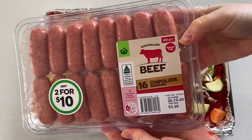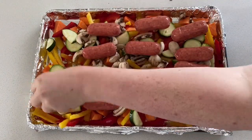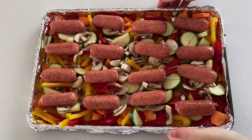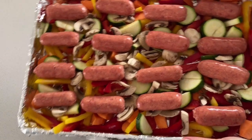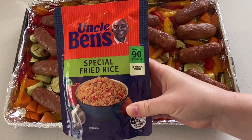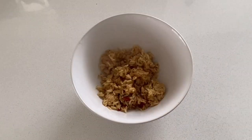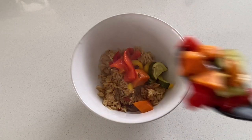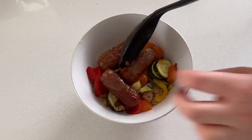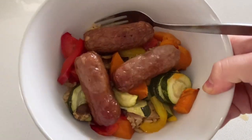Now that all the vegetables are prepped and ready to go, I'm adding these super cute chipolata sausages to the top. You could get normal sausages and cut them up yourself, use hot dogs, or really any sausages you like. I did have to flip these sausages halfway through to make sure they browned on both sides, but you can just leave them — they will still cook through, just won't be brown on the bottoms. I've paired this with some Uncle Ben special fried rice that just went in the microwave for 90 seconds. I'm all about making dinner time easy. This meal is freezable and such an awesome healthy meal to have in the freezer ready to pull out for lunch or dinner whenever you need it.